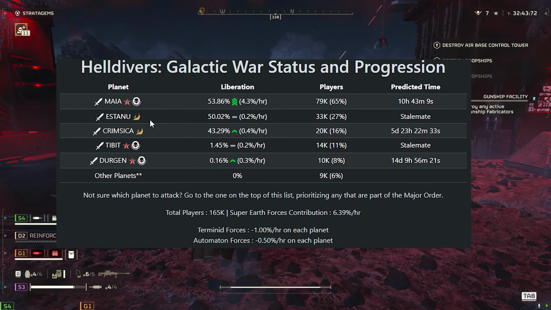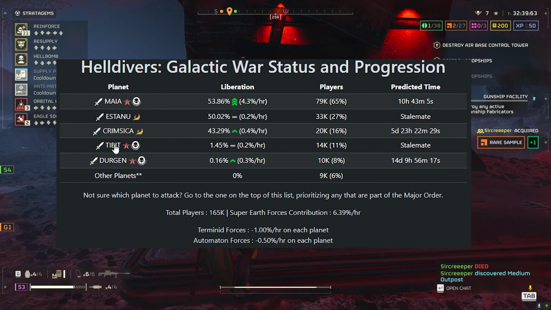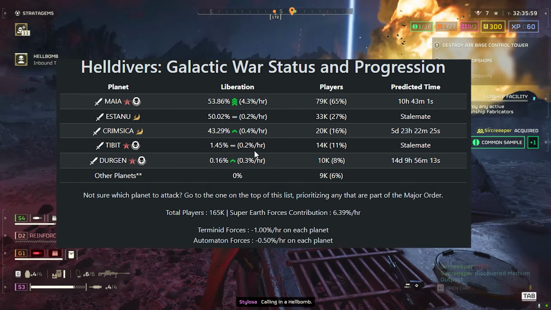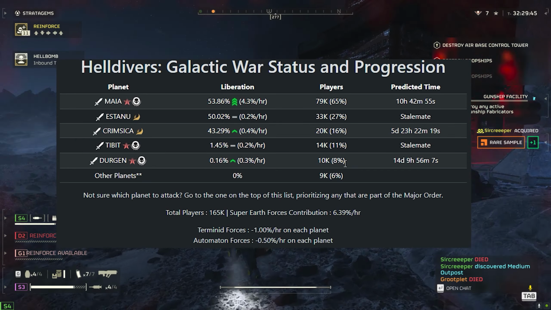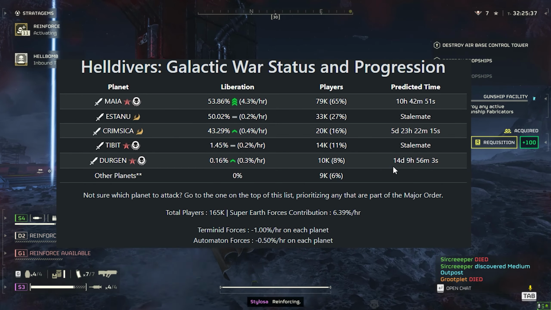However, if we then look at the other two major order planets we need to capture, let's ignore these two for the moment. You've got Tabit. This is actually at 0.2% per hour, so this is effectively stalemate. And then you've got Durgan. This is at 0.3% per hour because only 8% of the player base is there, and this is essentially 15 days. So yeah, that would never get completed in time.